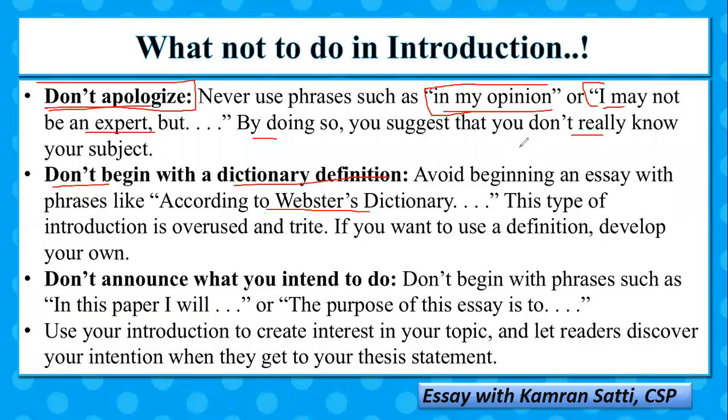So, what I was saying is that you should never start your essay by stating some dictionary definition. Why? Because this sort of introduction is overused and trite. That is boring. So even if you do want to start off with a definition, develop your own, like I just said, that gender equality is a myth. There you have to define gender equality, but you have to do it in your own words.